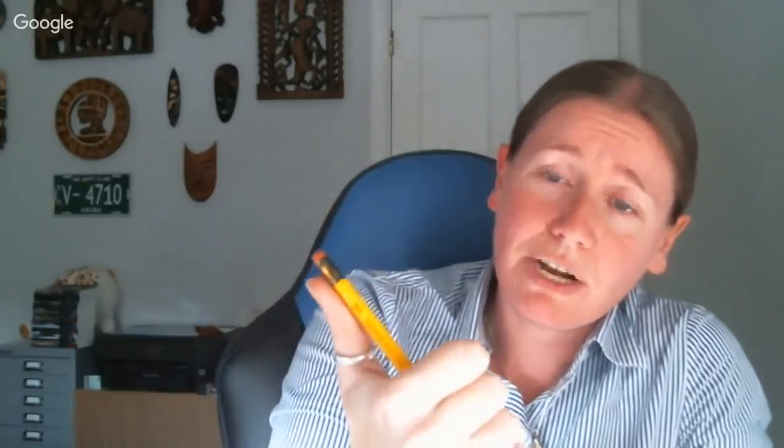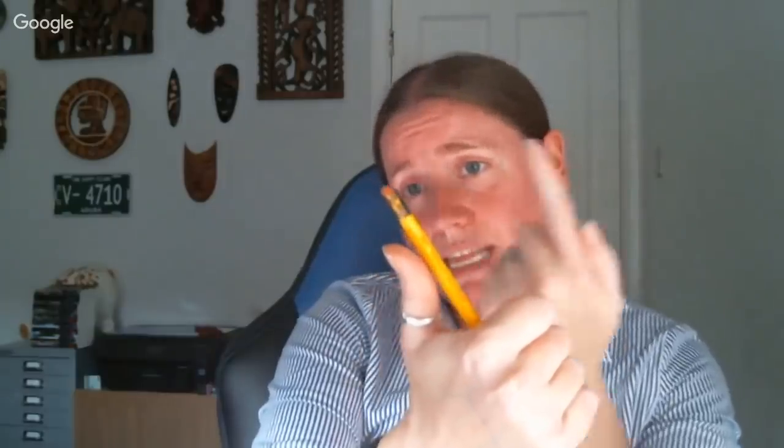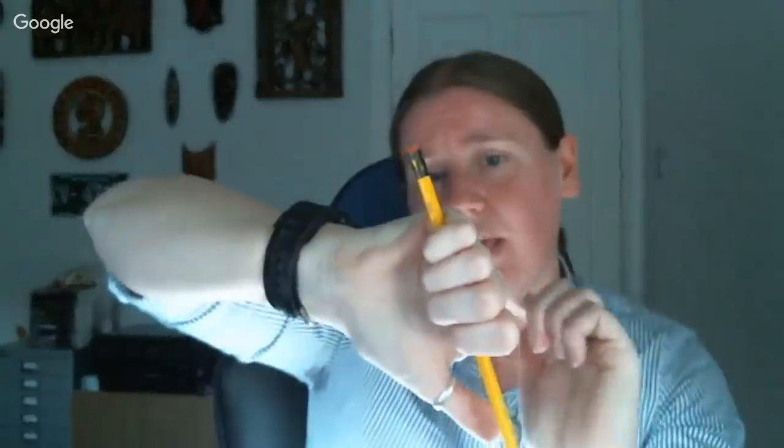Sorry, it's not the current. Your fingers are going to be the direction of the magnetic field lines. Your thumb is going to be pointing the direction the current is going. So if in this piece of wire the current is flowing up, then you'd hold it like that. The magnetic field is obviously then going around in this direction. If the current was flowing the other way, then our magnetic field lines are going the other way.